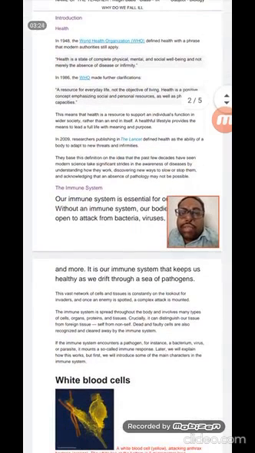In 2009, some researchers published in the Lancet that health is the ability of a body to adapt to a new threat and infirmities. That is also called a healthy condition. But whatever it is, we are getting some sort of disease in our body, either physically, mentally, or socially. We are disturbed here and there. Most of the time in our cases, it is by infection through some bacteria or virus, etc.